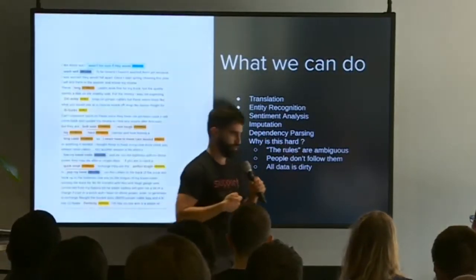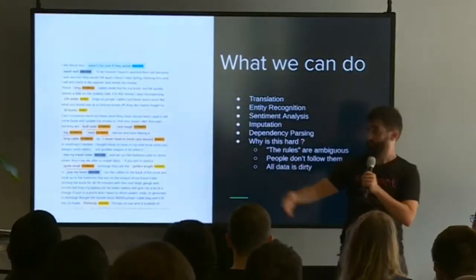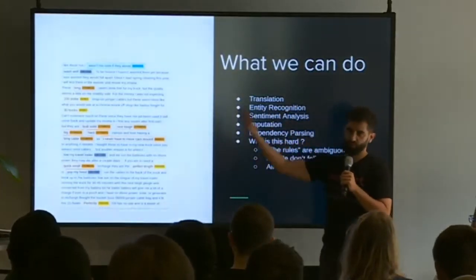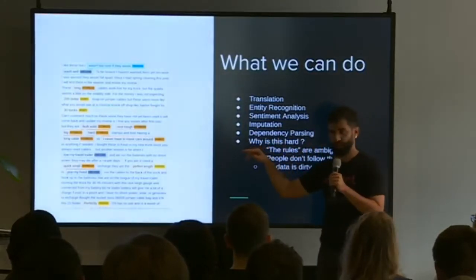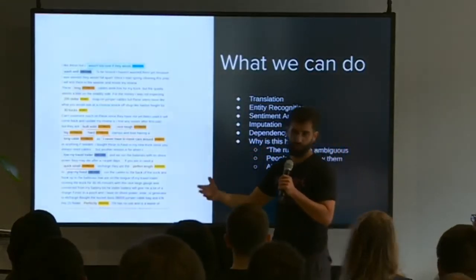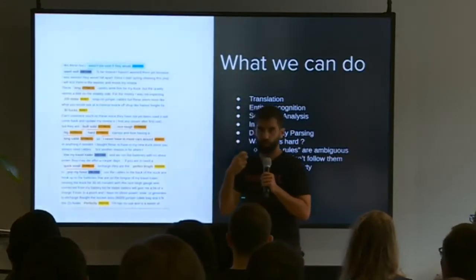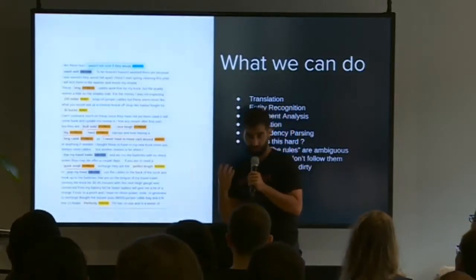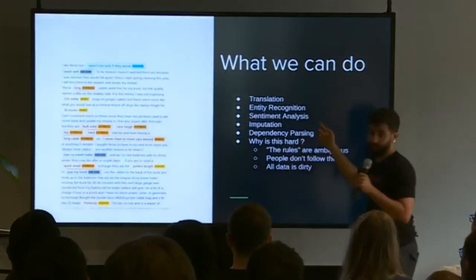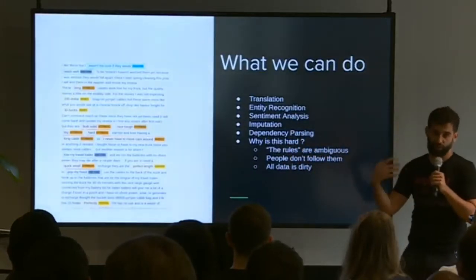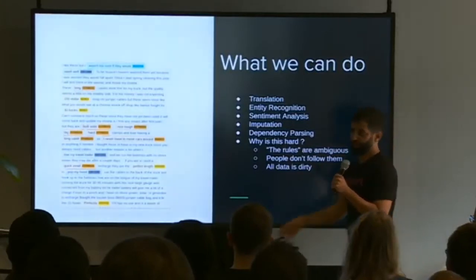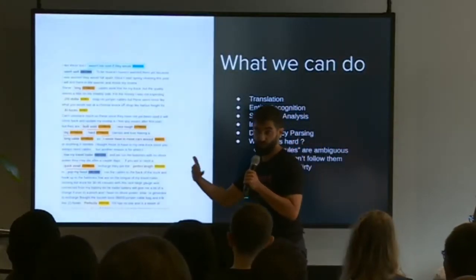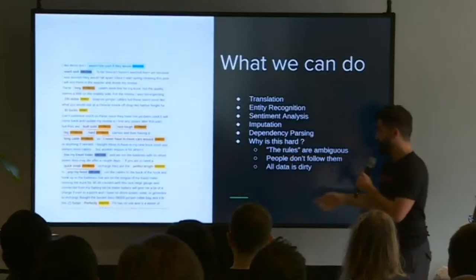Other things we want to do: entity recognition. So this is my professional bread and butter, right? The user talks in a text and you want to understand he's talking about this product and he's talking about this person. Maybe we want to know when we're mentioned on Twitter by name and not by handle. So we need an algorithm that can recognize that. That's entity recognition. Sentiment analysis. Does the customer like this? Is the support he's getting happy? Does he hate this product? Does he think this particular attribute is wonderful and we should amplify it in our marketing?